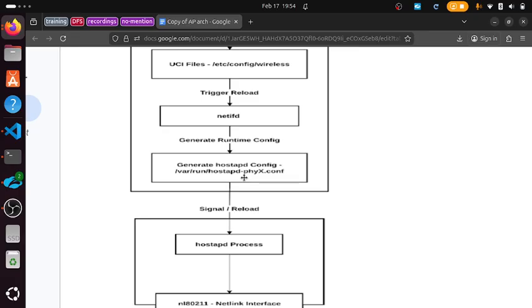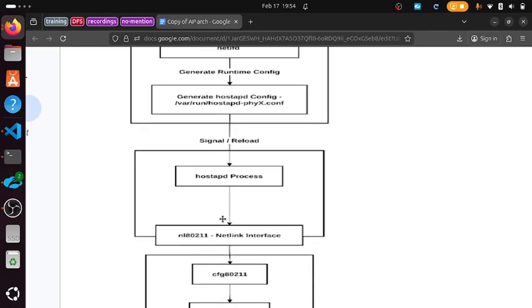Once this file is generated, the system sends a reload command to the hostapd process. Now, hostapd is a user space program that handles beaconing, authentication, association, security, and handshakes. When hostapd receives the reload signal, it reads the new configuration file and updates its internal settings. But hostapd also still cannot talk directly to the kernel level.